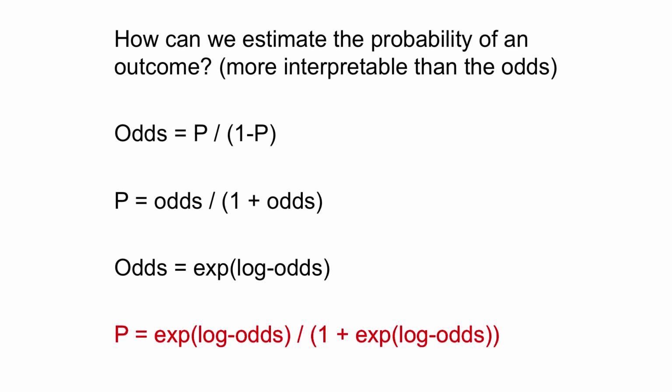We can also estimate the probability of an outcome with our output, which is more interpretable than the odds. So how do we do this? Luckily, this is pretty straightforward. As I mentioned last week, odds and probability are mathematically related. Odds can be computed from probability and probability from odds. So if we estimate the odds of an outcome like we did on our previous slide, we can convert this to the probability of an outcome with the formula odds over 1 plus the odds. Or we can use our estimated log odds of the outcome and convert this to the probability of an outcome with the formula exponentiated log odds divided by 1 plus the exponentiated log odds.